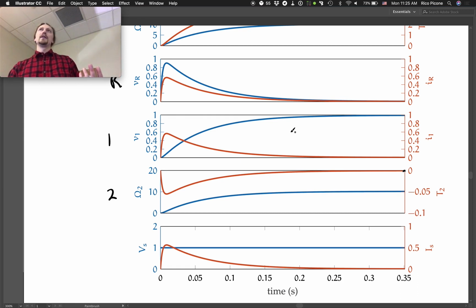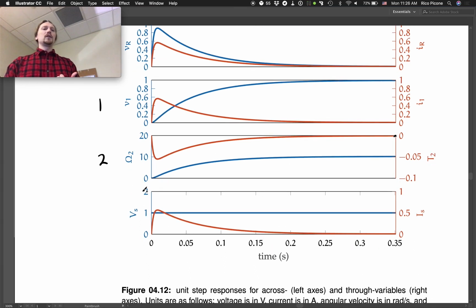The source voltage is going to go from 0 to 1 like a step. It'll be 0, and then the source voltage will go to 1. Boom. And that's what voltage 1 does, but it responds more slowly. And we'll look at what the source voltage does down here explicitly. And then the current, whatever current flows through the other elements, we're going to see flow through the one side of the transducer as well. It's only one loop again.